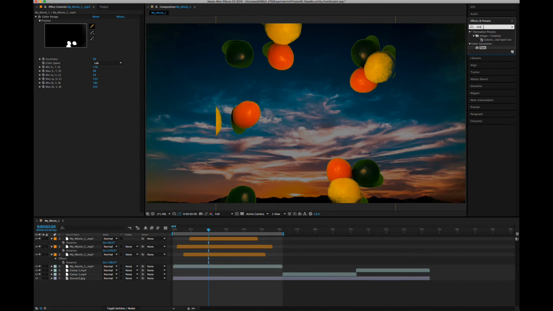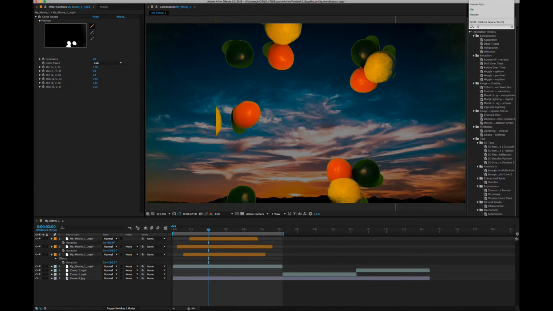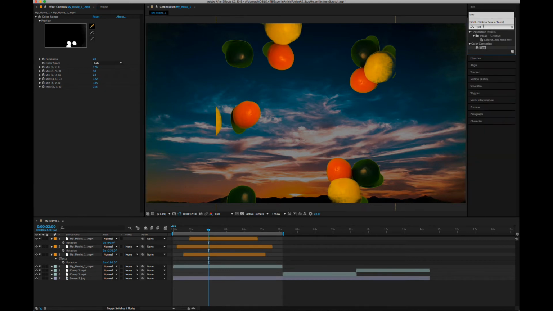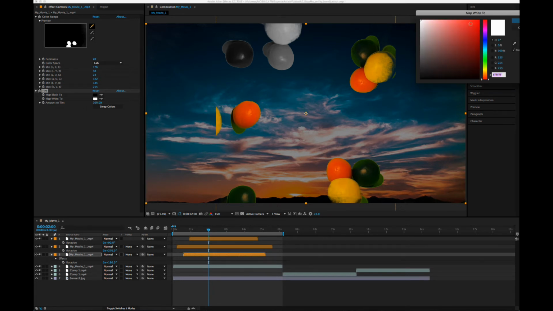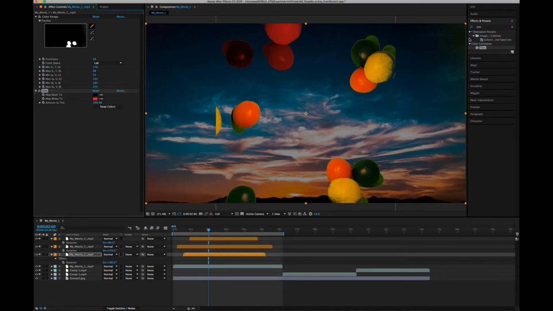There's also one called tint if we just want to simplify the colors into two. Just type tint and then you can drag tint to the layer and it turns it black and white, but then you can blend and change more like a red hue.